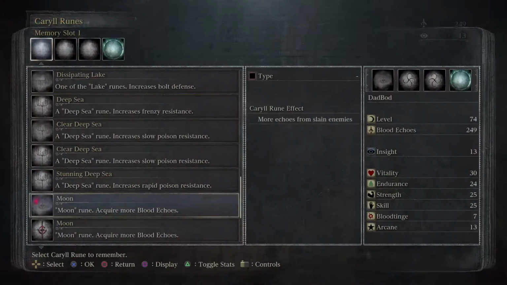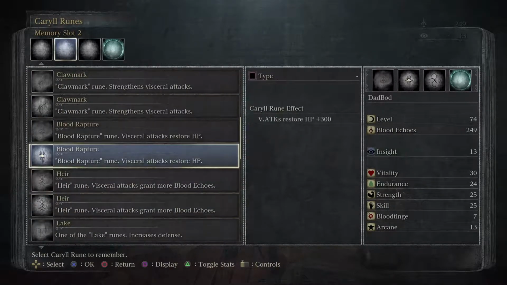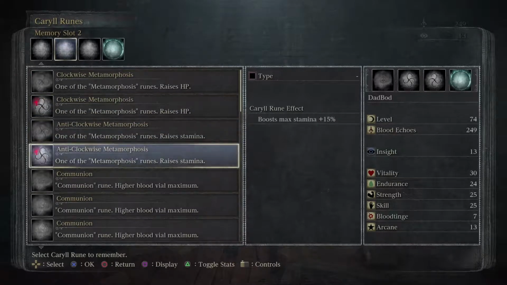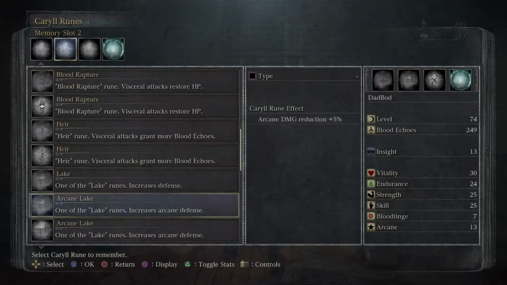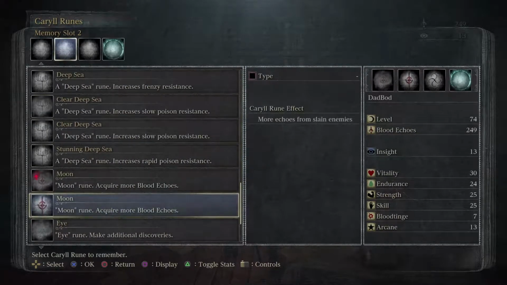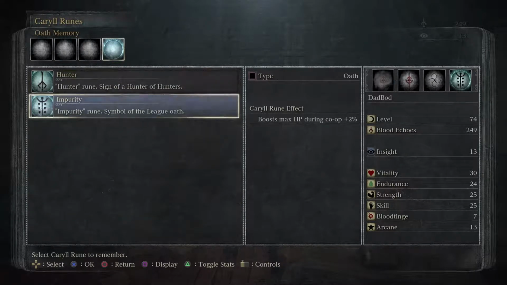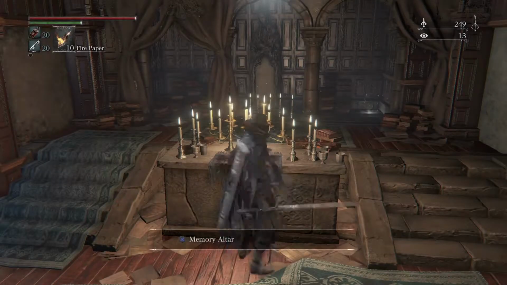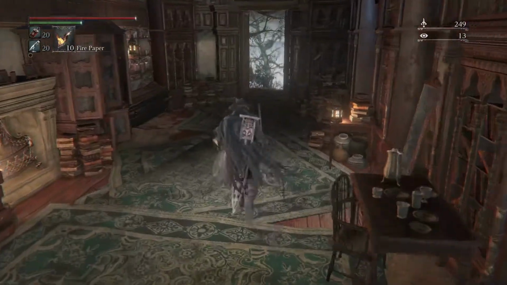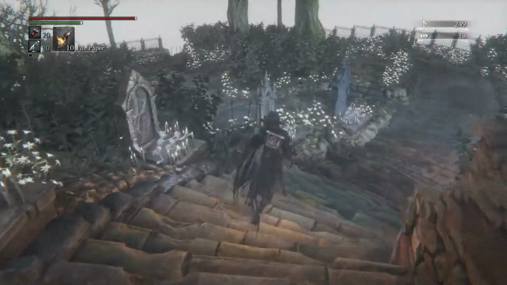And let's fix our runes real quick. Just for the sake of wanting to get more blood echoes, I'm going to unequip this anti-clockwise metamorphosis. It'll take off some stamina, but I'll be able to equip the new moon rune that we got during the Mikolash fight. We'll get even more blood echoes, and now we can equip this Hunter Covenant rune. This is a multiplayer one, so we hadn't equipped it before, but this one increases the speed of your stamina recovery. So this is very good. I recommend equipping this. It is very useful to have that increased stamina regeneration. So that being said, I think we're ready now to head over to Cainhurst.